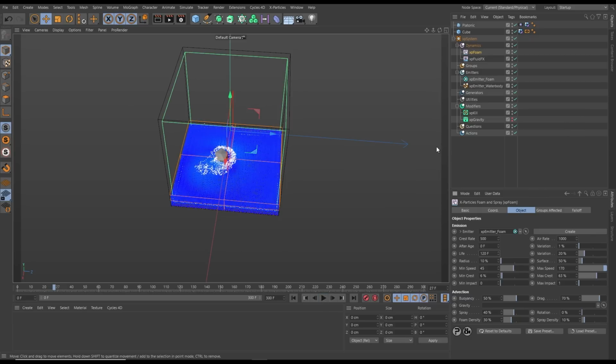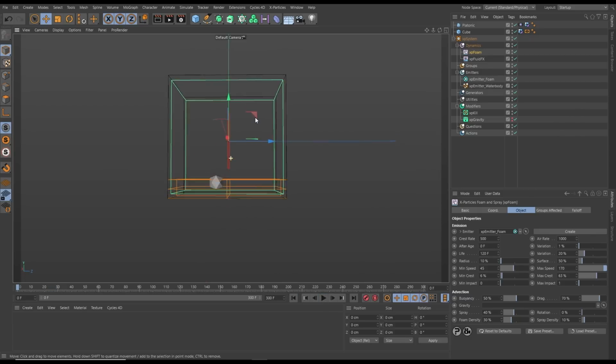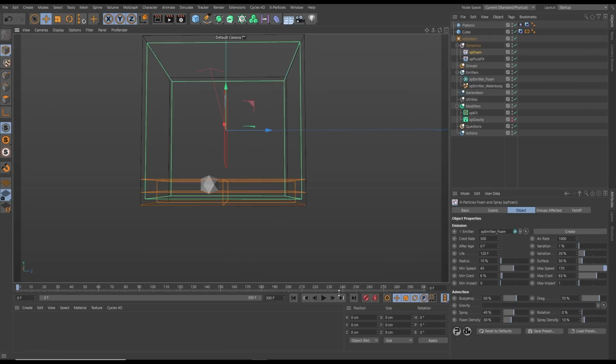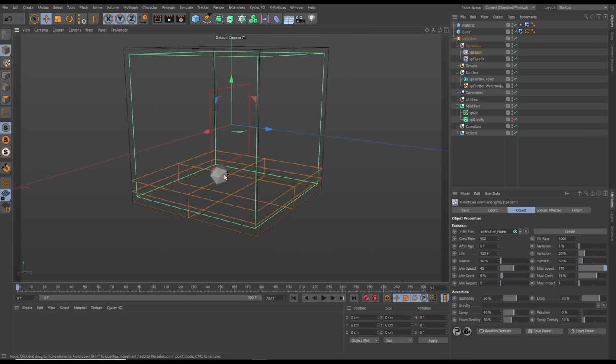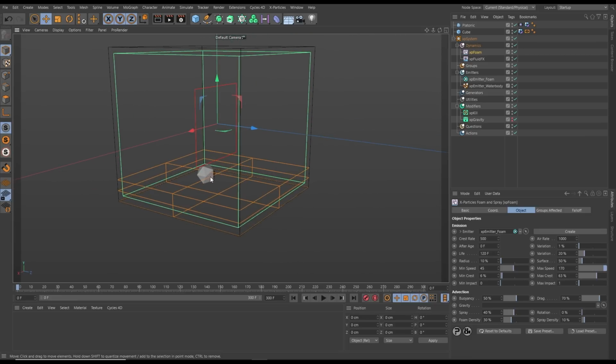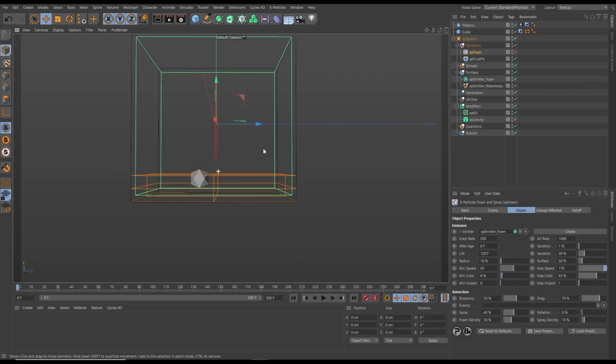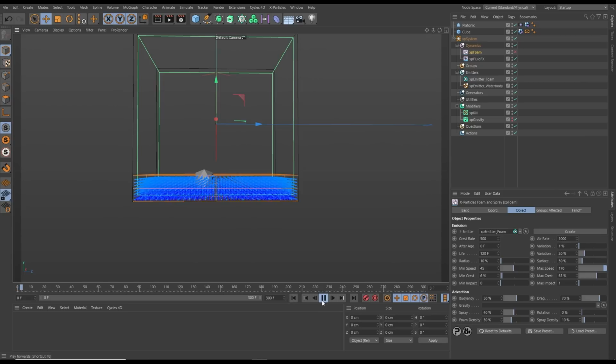And the reason that's happening is because as soon as we hit play, the gravity has an effect on our particles and they drop slightly and it's creating this foam. So just to avoid that, let's not animate our platonic until the water is settled, and also let's not activate our foam until the water is settled as well. So let's just switch off the foam and let's just get an idea of when that water settles. So there's the drop and it's kind of settled there.